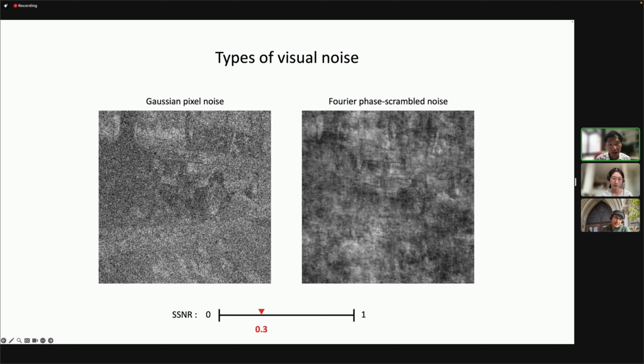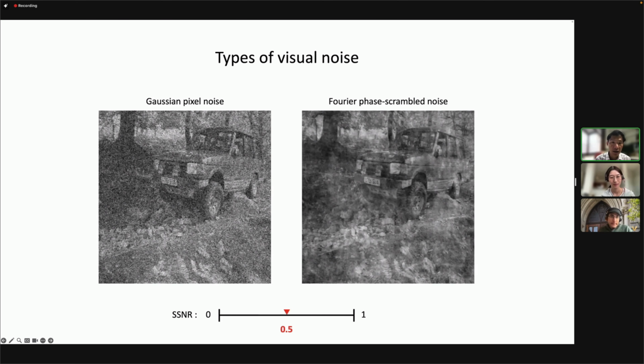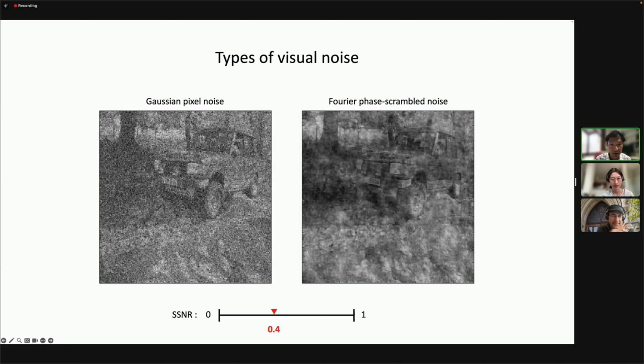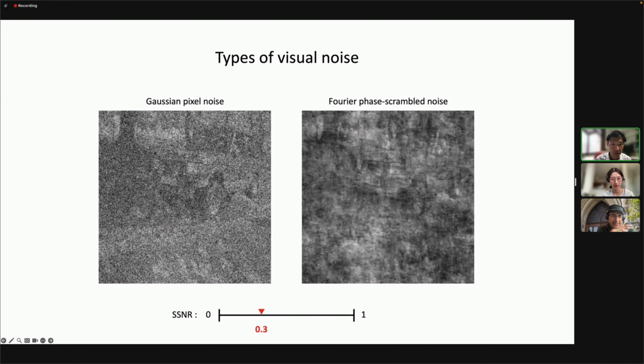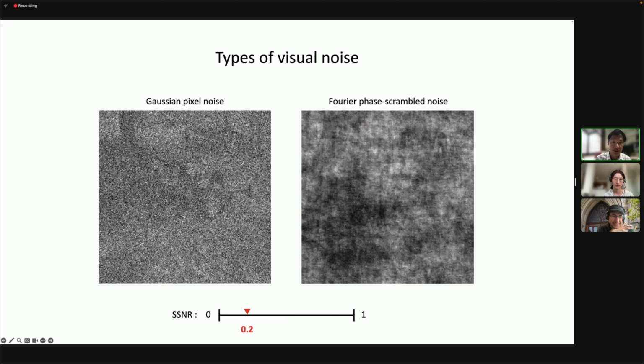And I'm going to go up to 0.54. At this point, just about everyone can see the object on the left and the right. And I'll go further, clear. Now I'm just going to, for fun, go back down. This is called hysteresis. You might still feel you can see the object at noise levels that previously you were unable to. This is going back down to 0.4, 0.3, 0.2. You might still be able to see some structure. Very difficult, but you might be able to see some structure still.